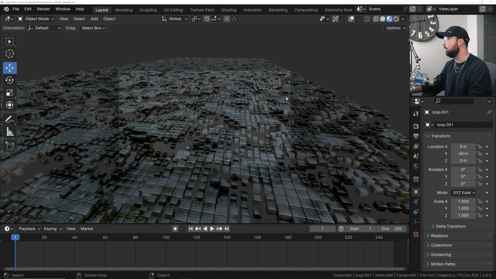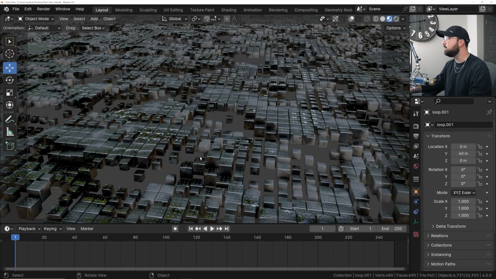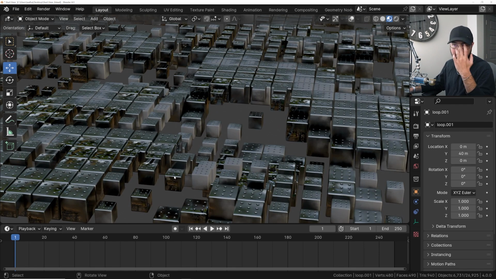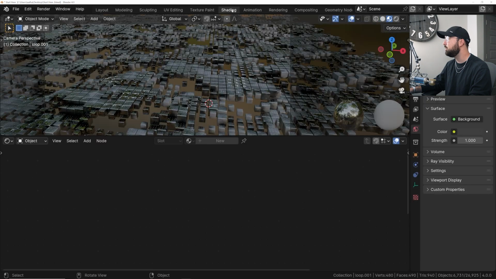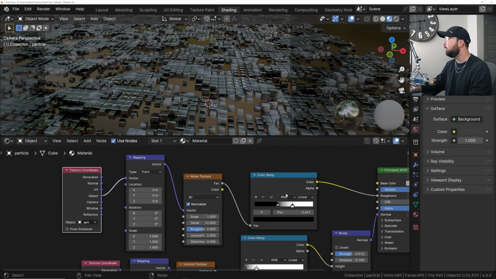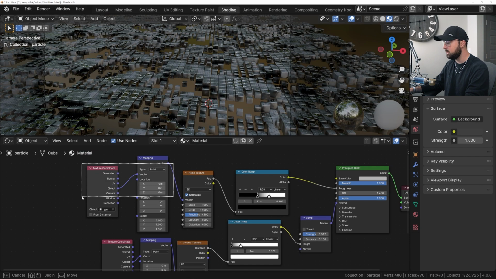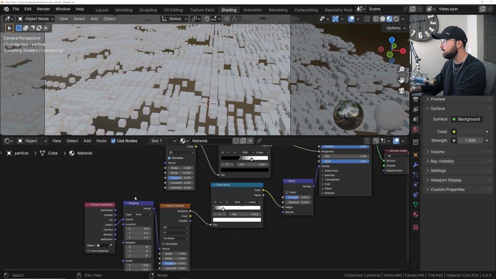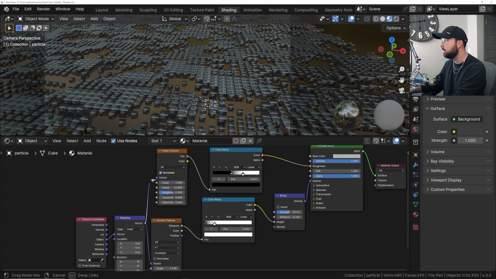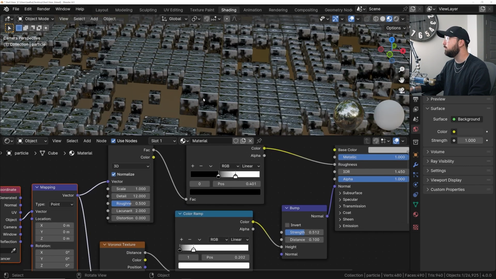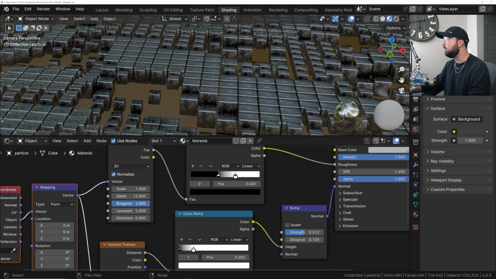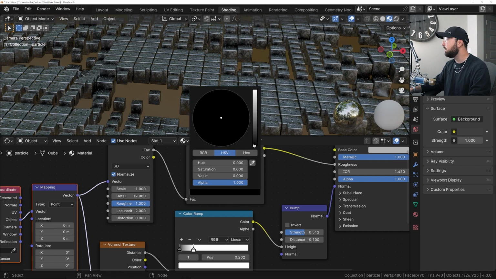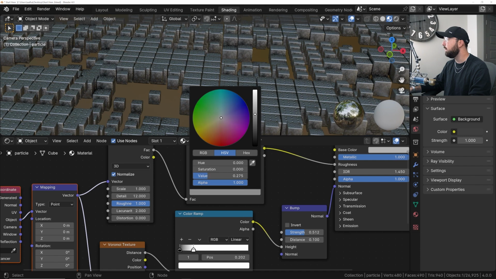I cannot find a workaround for it. So in this case, we're actually just going to have to add the roughness to the objects to where it's not obvious that roughness is being duplicated a bunch. So we need to go back to shading and then click on the particle. In this case, I'm just going to go ahead and delete the mapping, and then we'll just reuse this mapping here and plug it right into the vector. And then now what we can do is just bring our detail to 12, it already is, and bring the roughness all the way here. The black needs to be brought up a little bit, and it's pretty good.